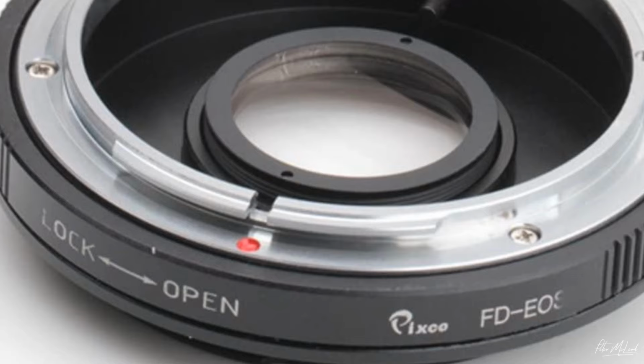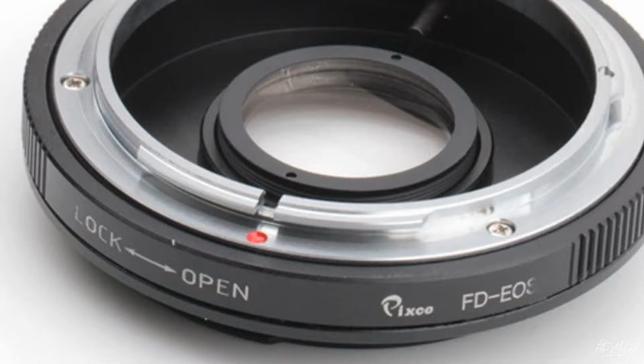Now, when it comes to adapting to things like Canon EF mount, you will find that you may need a different kind of adapter, one which has got a small lens on the inside of it. I didn't understand when I first started looking into this what the difference between these two types were, but that little piece of glass is an extender that allows you to then focus to infinity. Funnily enough, Canon EF is one of the hardest ones to adapt to.